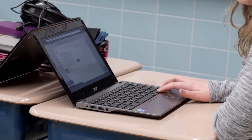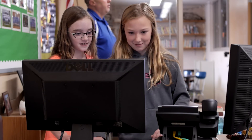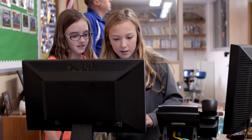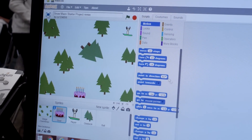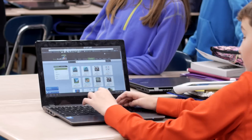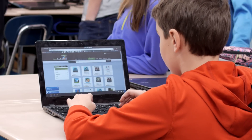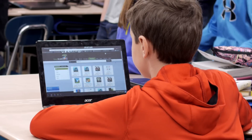Some of them have made apps. Some of them have made YouTube videos about don't bully, don't smoke. I've had kids that made educational games, and kids that learned how to make a homemade rocket. Those girls that invented the app — both of them said they want to design, they want to do this for a living. And the boys inventing the rocket could really learn the scientific process through doing that. It opens up opportunities for them to really explore what interests them and what they care about.